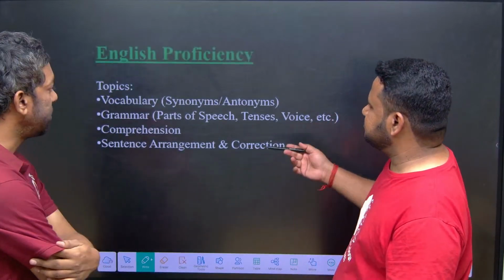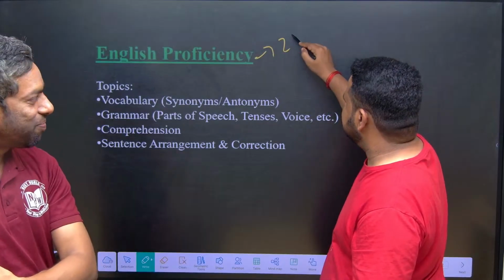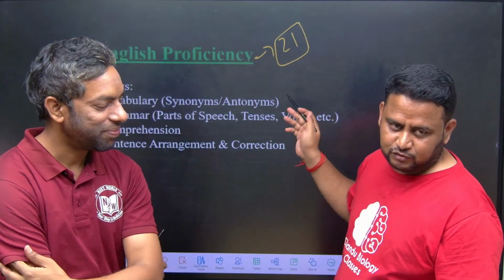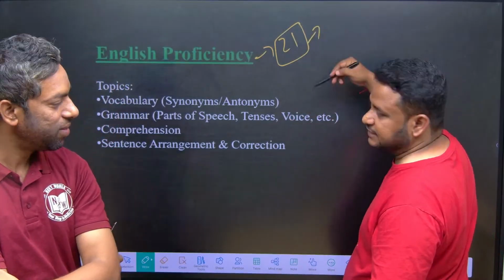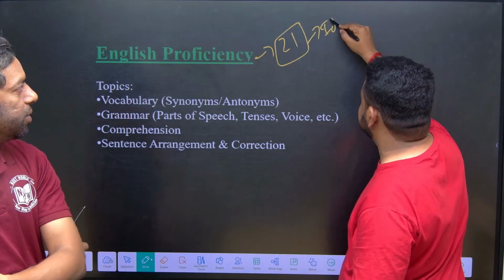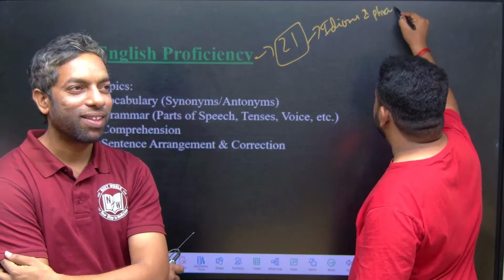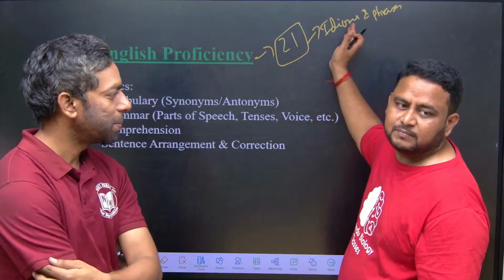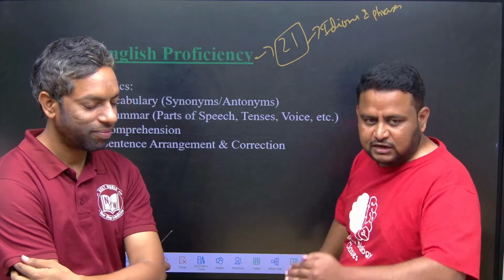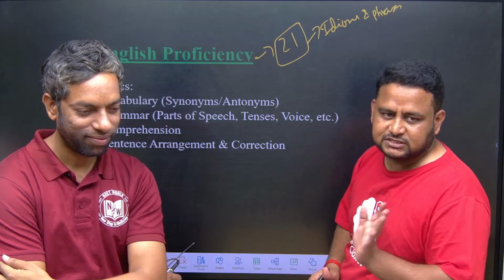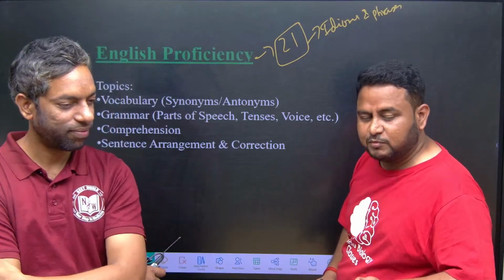Next comes English proficiency. I told you there were 21 questions in English, high weightage and easy scoring if you know it. What topics will they ask from English? They will ask based on idioms and phrases, and spelling mistakes. They will give 4 idioms, and on the right-hand side they will give some sentences. You have to match which is correct, in the form of match the following.